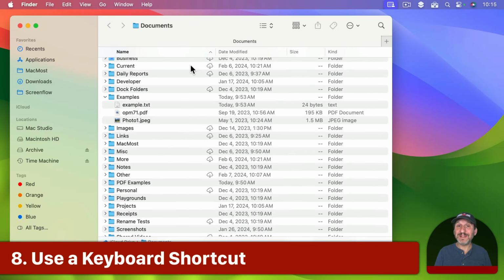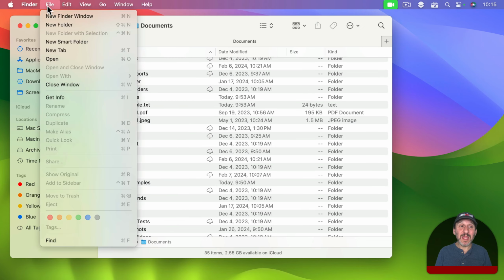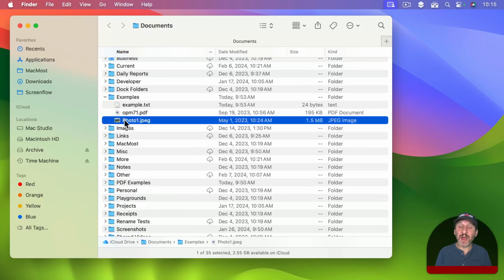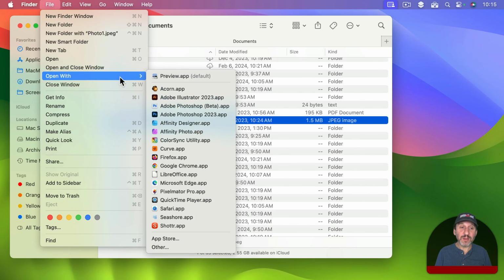So here's one last tip. You can actually set a keyboard shortcut to open a file with something. It's a pretty easy technique because remember you could set a custom keyboard shortcut for anything that appears in the menu bar. So if we select a file like say this JPEG image here, we go to File and then Open With, we can see the names of these apps here. So let's say we want to set a custom keyboard shortcut for opening images in Pixelmator Pro. Notice that the menu is Pixelmator space Pro.app.